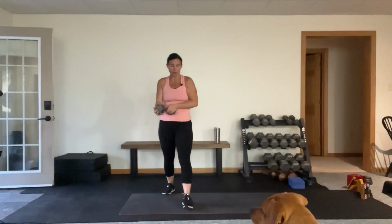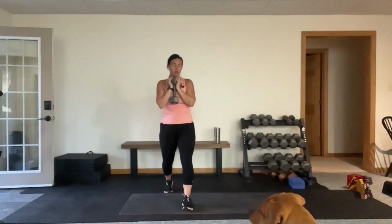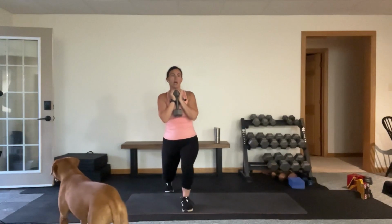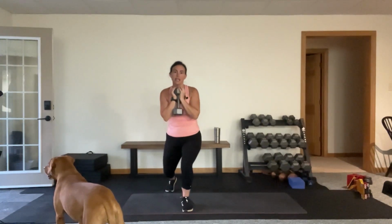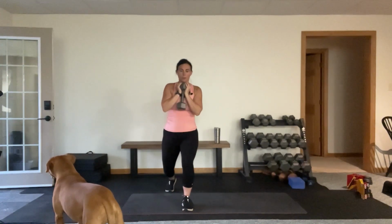Perfect. So my right leg was back last time. You have 5 seconds. Now my left leg is going back. Toes on the top of the shoes, front leg, back leg. Put it right up underneath that hip. Let's go. Train tracks through the knees, right? It's not one in front of the other. I'm not walking a tightrope here. We're split squatting.